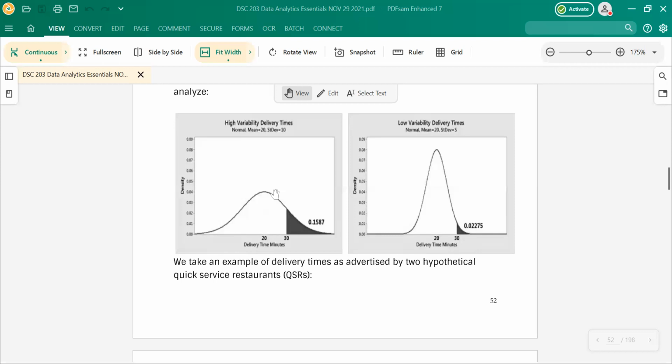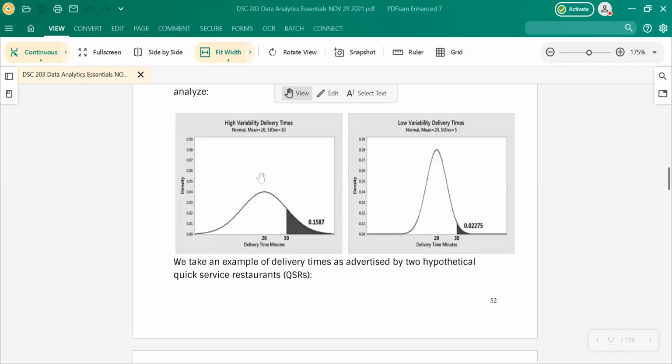You go and sit and they say food is ready. Variability is on both sides, right? Variability is not only one side. Had it been long tail, like positively skewed, then you'd say most values are on the right side. But here, in the first case, you are not sure how much time it can take. Sometimes you might get food in 10 minutes, sometimes you might take 30 minutes. But here, you're sure that you are going to get it around 20 minutes, not 15, not 25. So if you want to spend time, this is better.